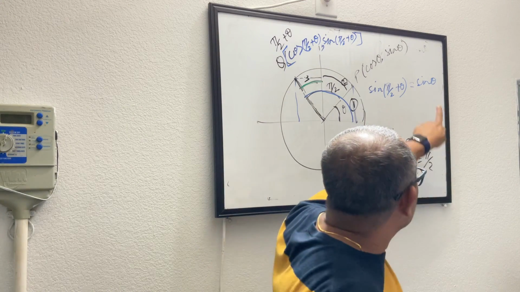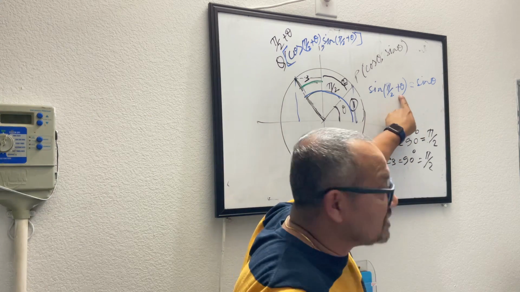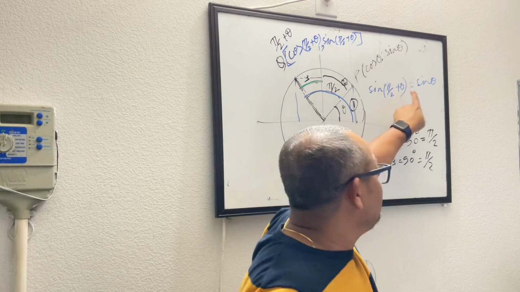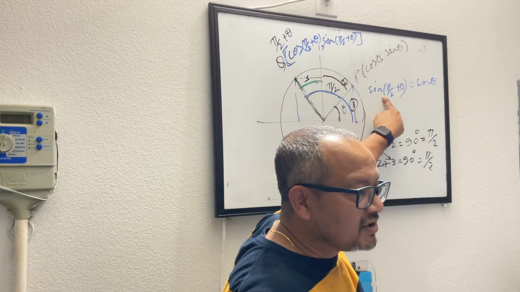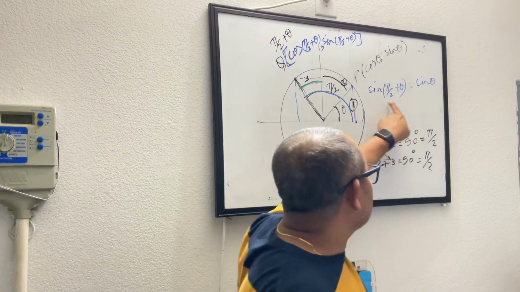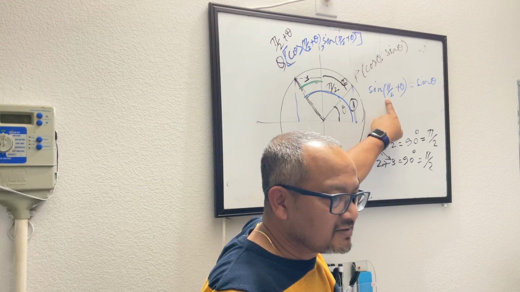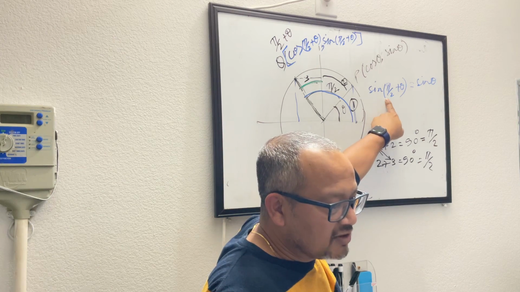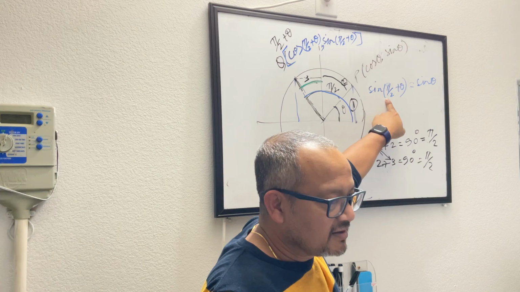Meaning, if you know sine 30 degrees, that is the same as sine of 90 plus 30, which is 120 degrees. If you know sine 40 degrees, it will be the same as sine of 90 plus 40, which is 130 degrees. If you know sine 60 degrees, that will be the same as sine of 60 plus 90, which is 150 degrees. Does it make sense? Samriddhi, Kushi, Vishal, Tony, everybody?